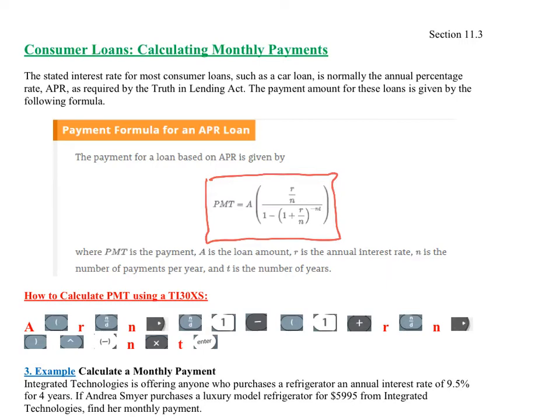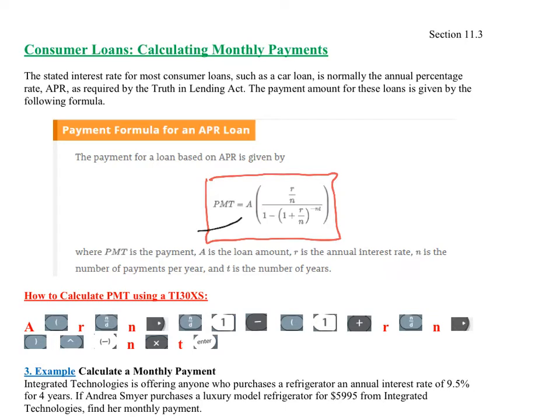So the majority of things that we've been doing for compound interest has been, let's put $20,000 in an account and see what it is in 10 years. Or if I want $30,000 in 10 years, how much money do I need to put into an account now using compound interest? Those are single lump sum payments, putting $20,000 into an account, not touching it. That's not realistic. When most people want to buy something or save up for something, they don't have $20,000 lump sum to put into an account. They have to make payments throughout time. So this formula right here is what if you want to make payments.